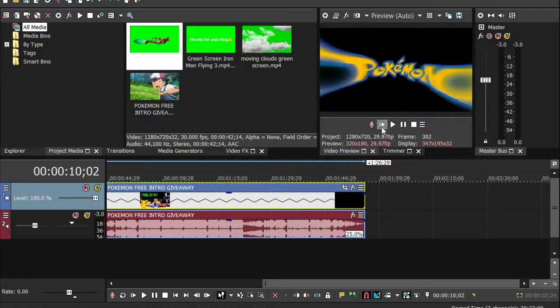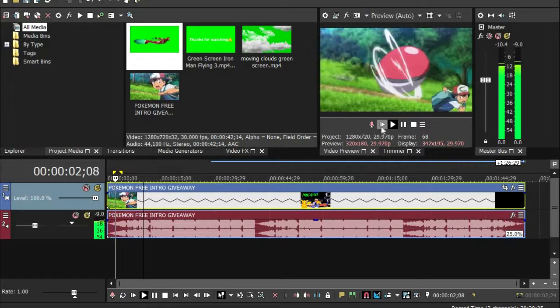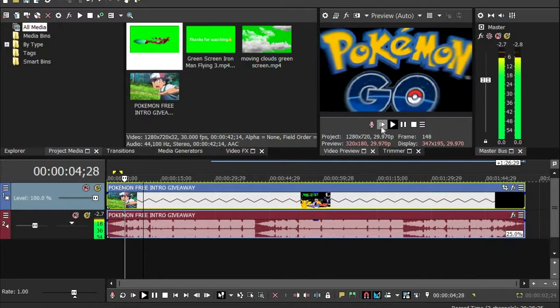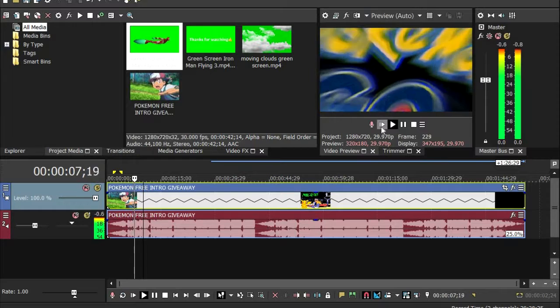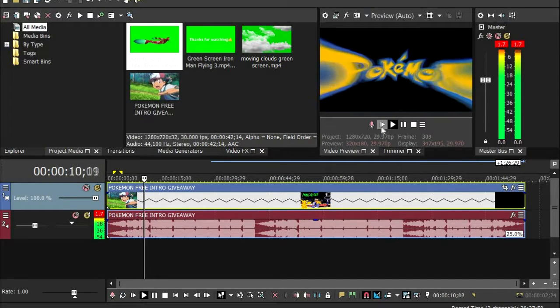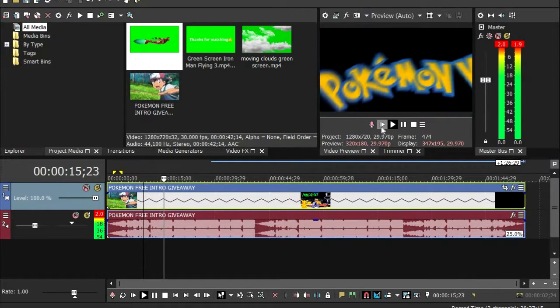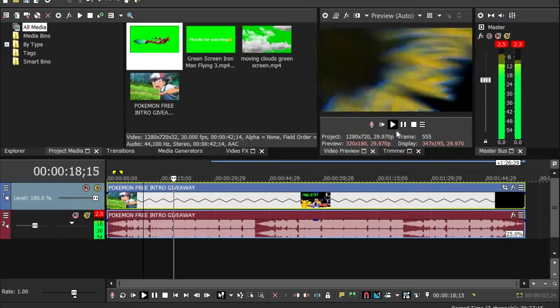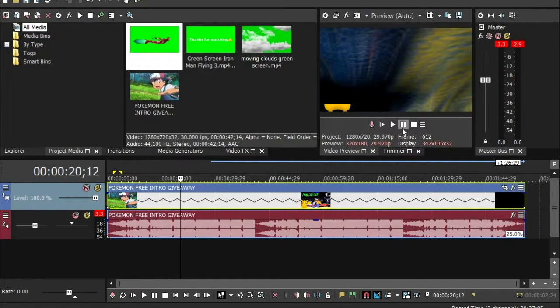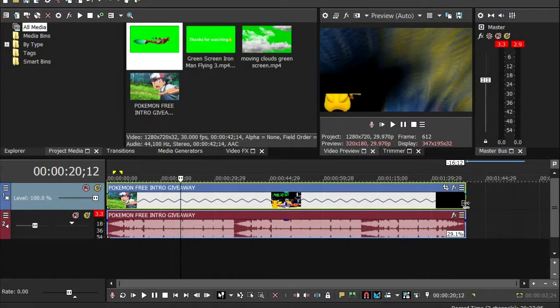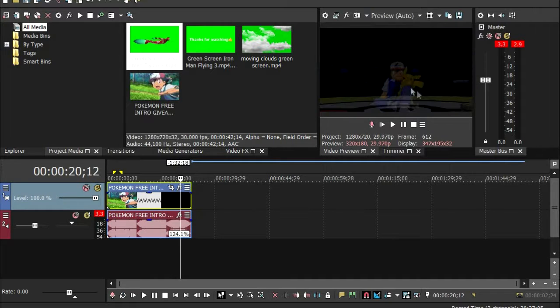Look at something that was very little before, now it's like this. So you can see that is very slow. You can still do this normally. If you don't want it to look very slow like that, you can do this. Let me just draw this a little bit more.